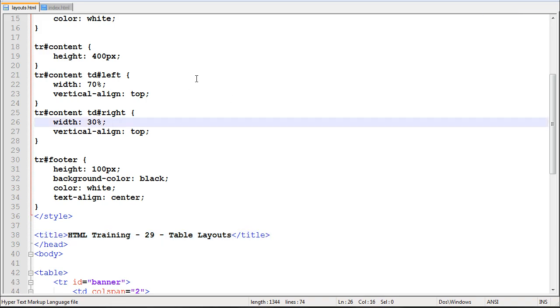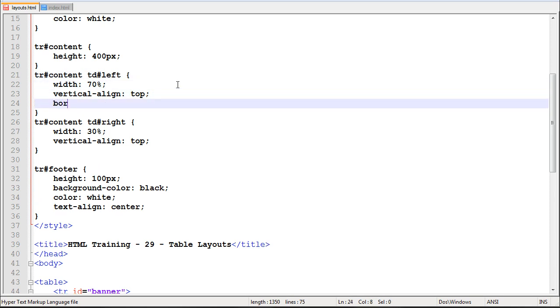So what we have to do now is, on this right here, the left column, we're going to give it a border right attribute, or I forget what it's called in CSS, but I think it's called border-right, or the border right style. And all this does is that it gives the right hand side border the styling. It won't give any other border, like the top, left, or the bottom, any styling at all.